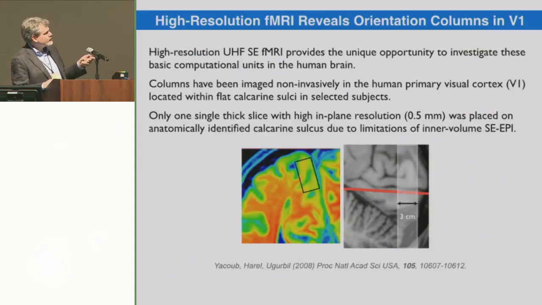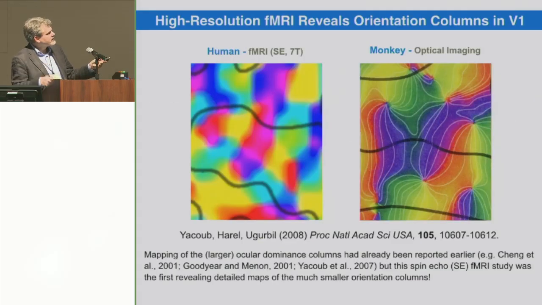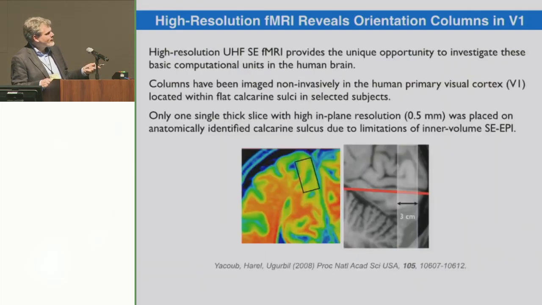The problem with that study of Essa Yacoub was that only one slice was scanned and they looked for people which have a straight calcarine sulcus. Then they could just put one slice in one of the banks, here in the lower bank, and then basically they had a thick slice, so they averaged vertically the columnar information, so no layers here, and they got, in this tangential direction, the kind of columnar organization. Actually, this piece here is exactly what you see in the previous one here, right? This is basically that piece. It was a bit bigger, but this is in principle like it is.